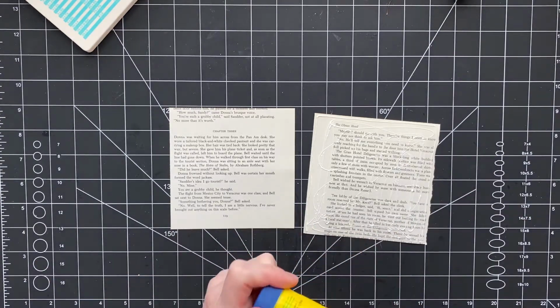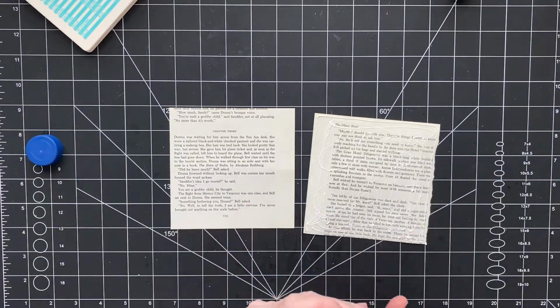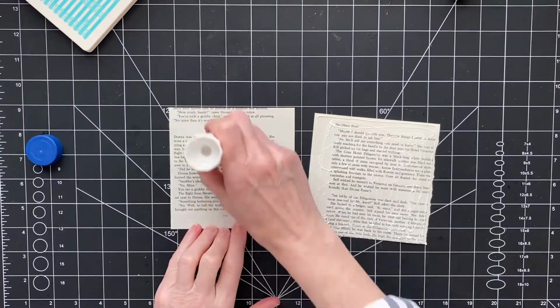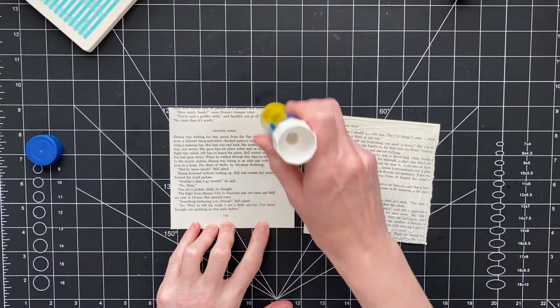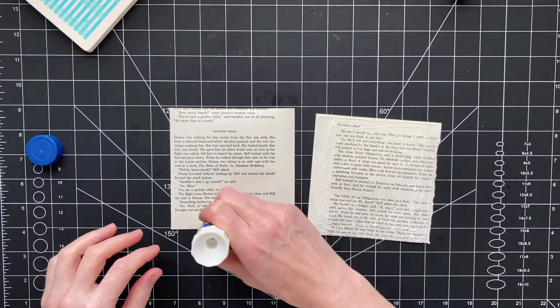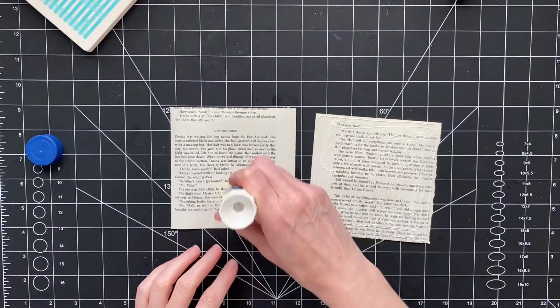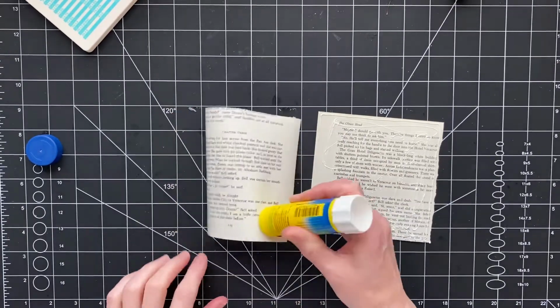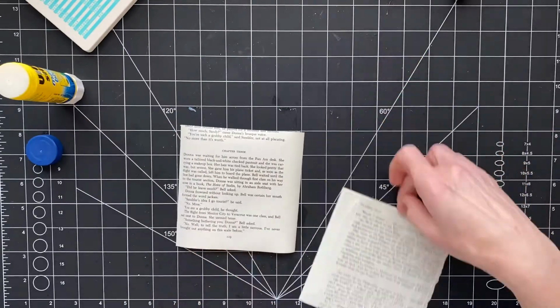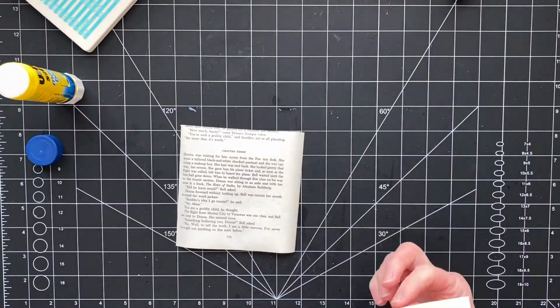And so I'm putting glue on one side, and I'm going to go ahead and do some glue stick on the other side, just because I don't want any space really without glue, but it doesn't have to be. It's just that I have a lot of this glue and I feel like I might as well use it. So there we go. And then we just have to line them up.